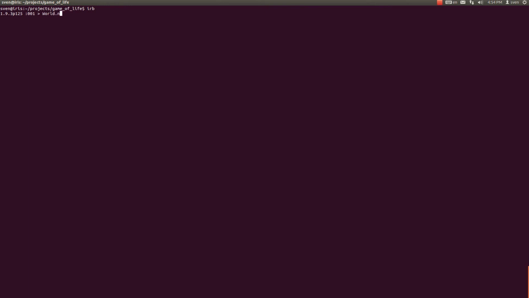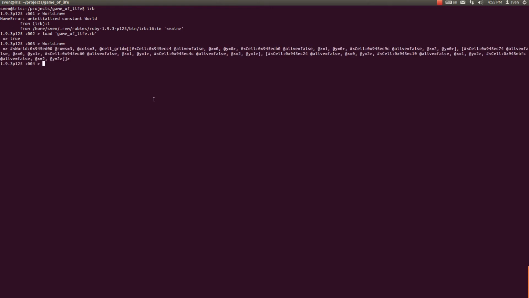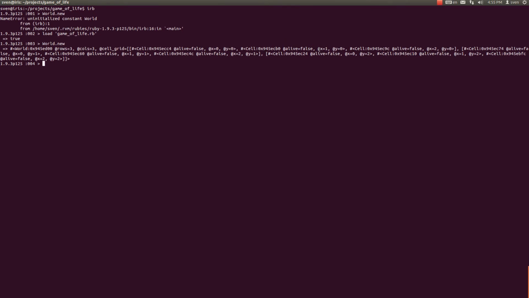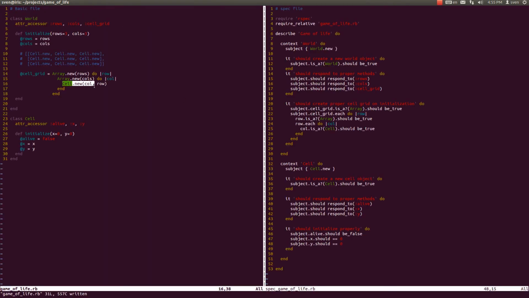So let's just type in world.new and see what we get. We get nothing because we haven't loaded the game of life RB file. Now when we type world.new, we get what we would expect. We get a cell grid with a whole bunch of cells, which we explained before, and each of these cells is dead, and each of these cells has defined x and y coordinates. The first cell, which is right here, has x and y coordinates 0, as we would expect. The cell just right of it should have x coordinate 1 and y coordinate 0, and indeed that cell does have it. So this shows that we have properly written this method and initialized this cell with proper x and y coordinates. So I think this is it for the cell class for now.